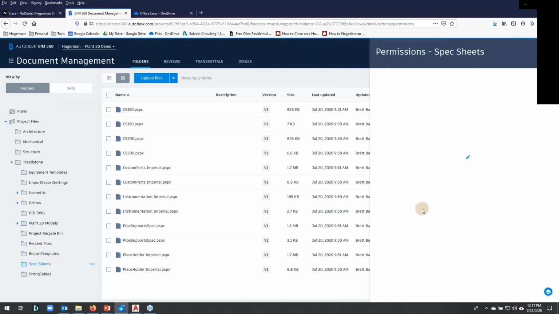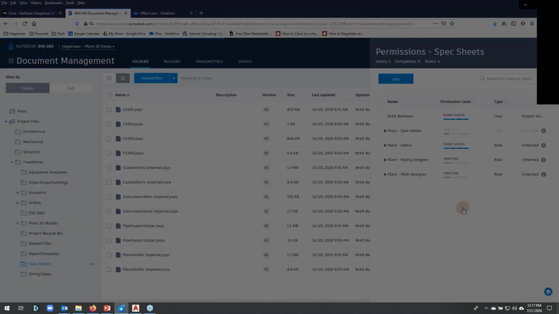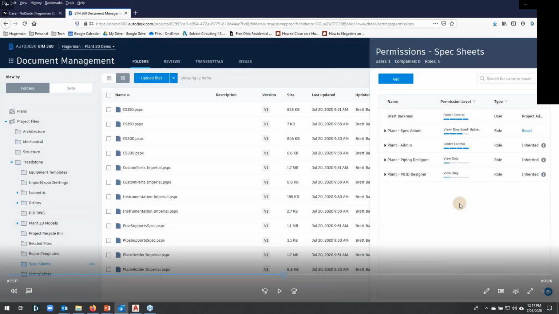Spec sheets, we'll bump the permission for the spec admin role here. Now the reason I'm doing that is just as an example, a company that I used to work for had dedicated spec admins. Only certain users were allowed to edit specs.